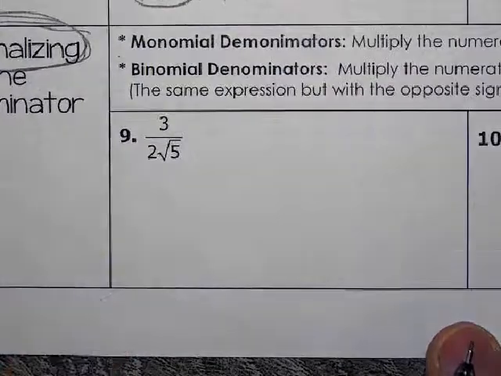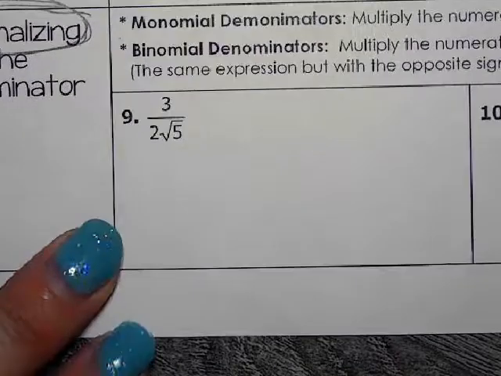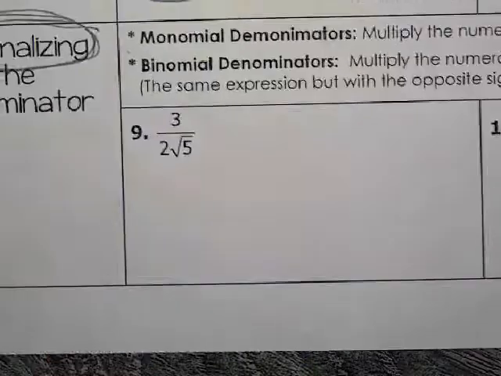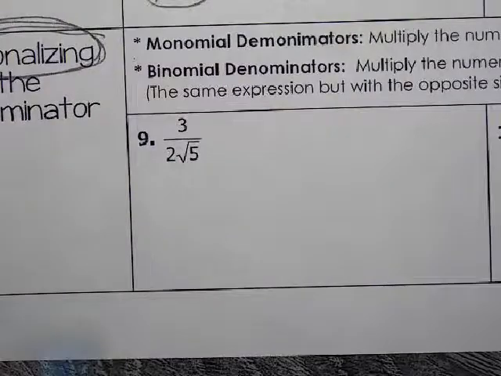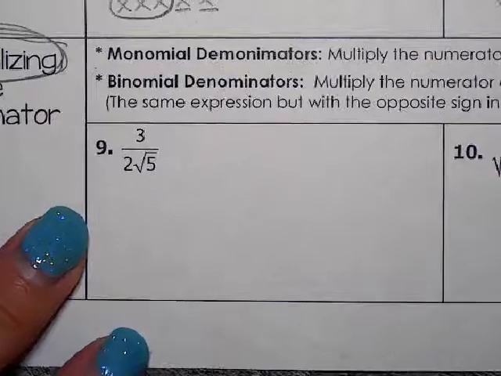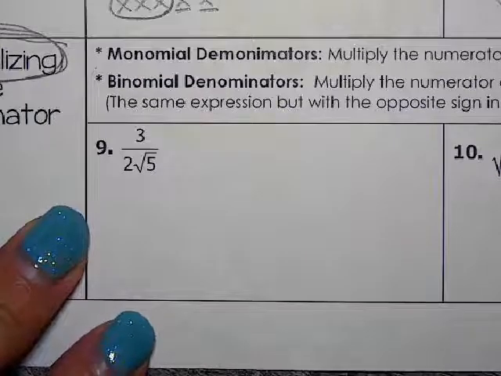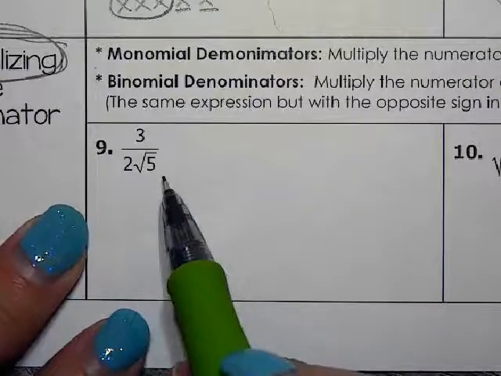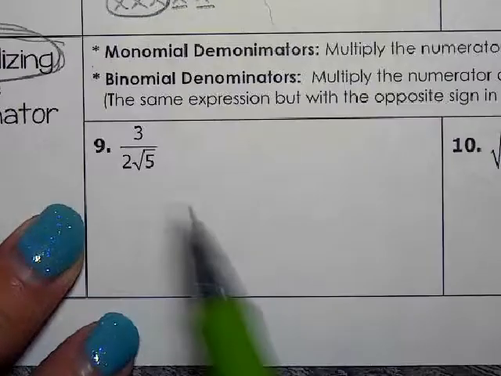So this one, here's how we rationalize the denominator. We've got 3 over 2 square root 5. The problem is simplified already. The square root of 5 is just the square root of 5. It's not a perfect square. 3 over 2 is already reduced. There's nothing you can do with this problem aside from just say, okay, it's done, but it's improper and mathematicians don't like it. So the way that we fix this is we multiply the problem by 1.